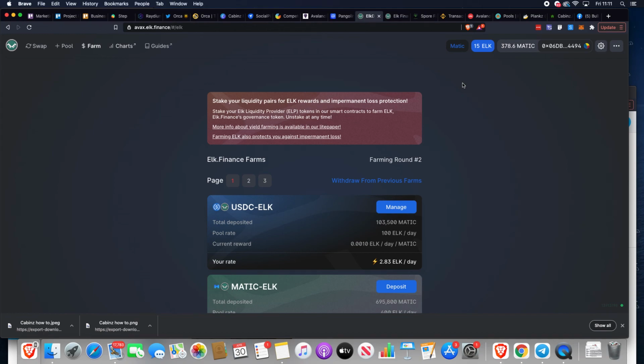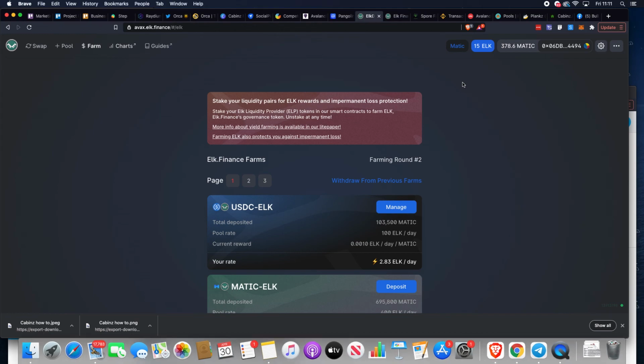And as you can see, this video, I don't know how long it's actually taken, but it's a real-time example of when you get the swing of it, of how you can just flick between all of these. Should I want to get Matic, I would follow the same process, but I would go to AscendEX. AscendEX supports the Matic network so that you can then send for fractions of 1 cent. You do not want to be sending Matic on the Ethereum network.